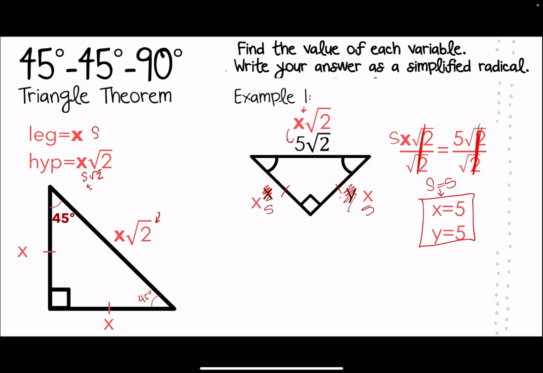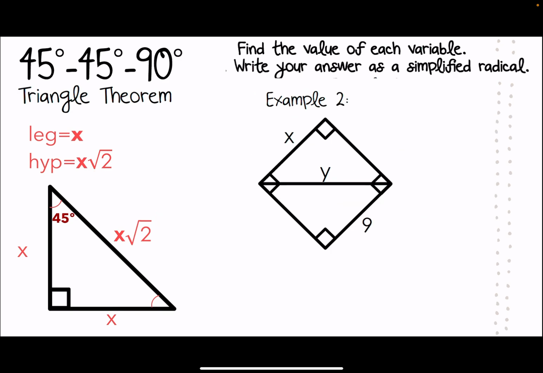And that's why we can say that x and y were equal to 5 in this situation, because those are the variables they gave us. So I come back to those variables after I'm done. I solve what I need to, and then I just go, oh, this is what you wanted from me? Here you go. So let's do example 2 right here.